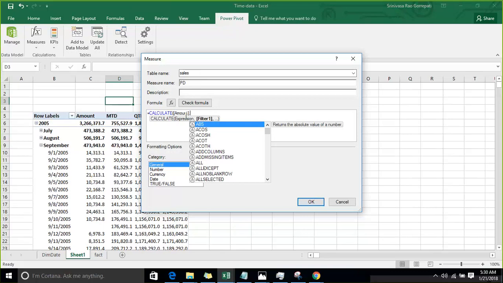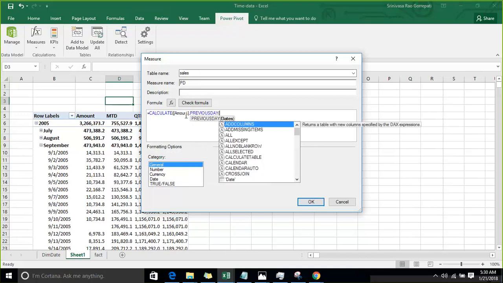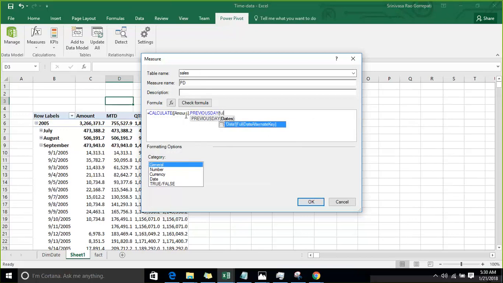So especially here in this context, you can give the previous day values also, like previous day of full date alternative.